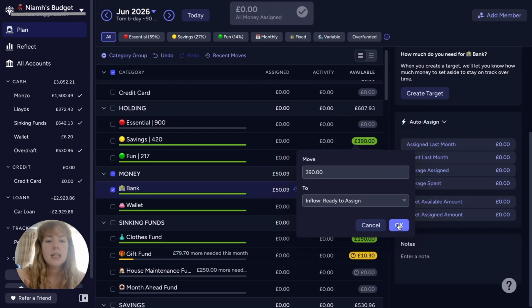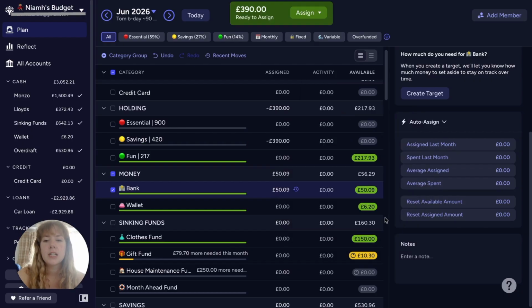The reason that I split it into these three categories is not only to make sure that I have enough for my essential costs, but to make sure that I'm saving the same amount each month, that I don't use that money for anything else, but also to make sure that I have fun money. I am one that loves to save, but not spend any fun money, and then I just end up really sad thinking I don't have enough money for fun. But YNAB makes it possible that I can fund all of these long-term goals and also have fun with my money and do things that I actually enjoy.